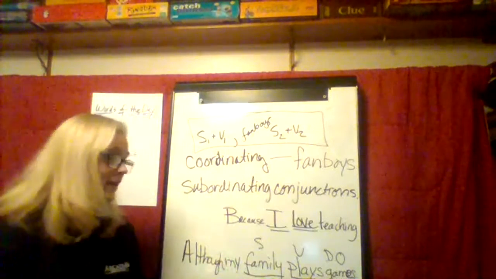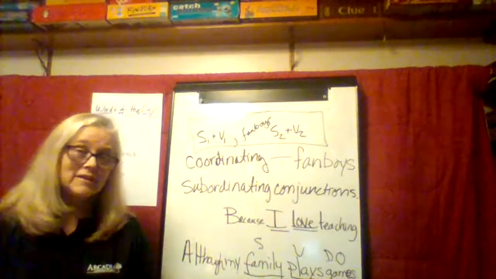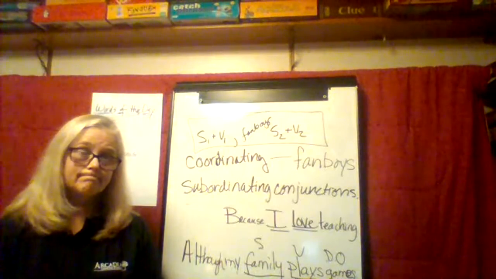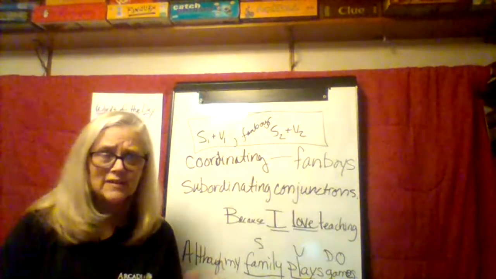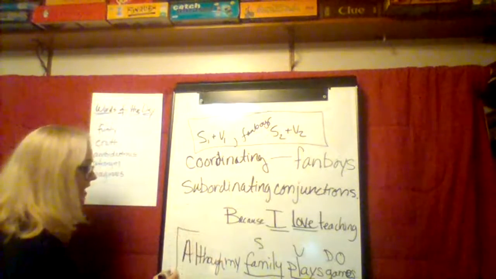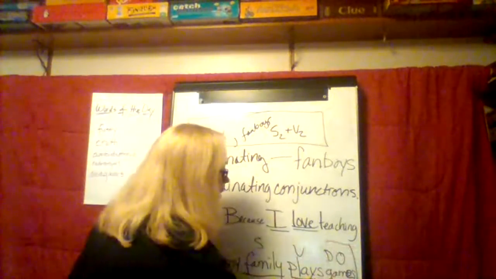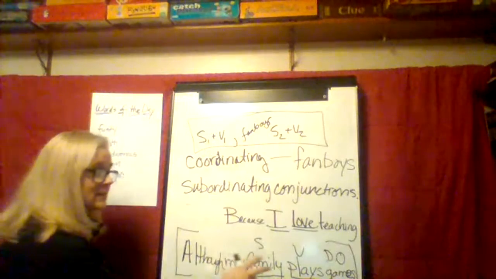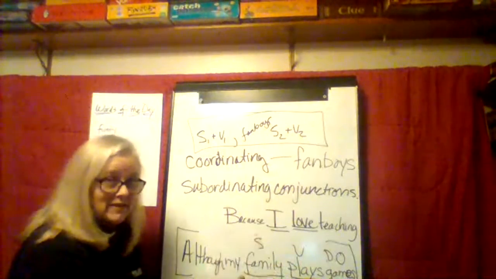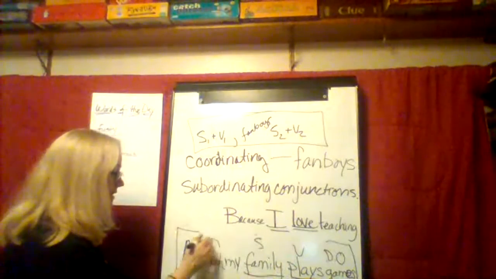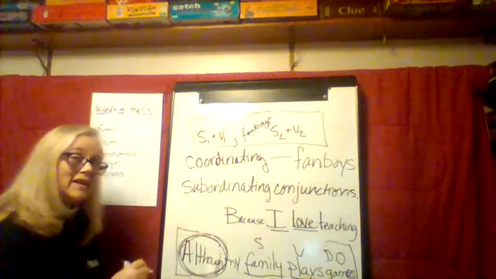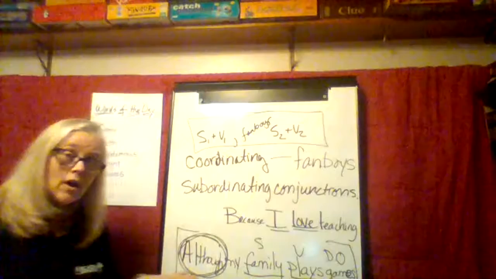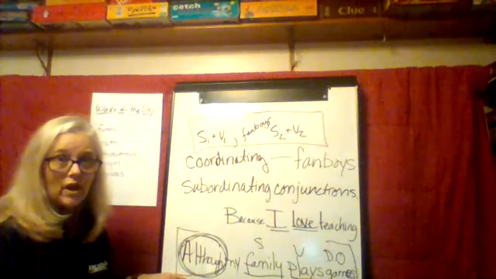Although my family plays games. What? You're sitting there thinking, come on, finish the sentence. This is a dependent clause. It has a subject and a verb. That's what makes it a clause, but it has this subordinating conjunction at the beginning. So subordinating conjunctions come at the beginning of the dependent clause.